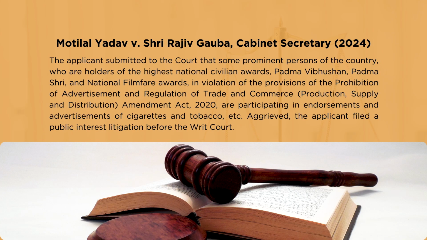In the case of Motilal Yadav versus Shri Rajiv Gauba, Cabinet Secretary, 2024, the applicant submitted to the court that some prominent persons of the country who are holders of the highest national civilian awards, Padma Vibhushan, Padma Shri, and National Filmfare Awards, in violation of the provisions of the Prohibition of Advertisement and Regulation of Trade and Commerce, Production, Supply and Distribution, Amendment Act 2020, are participating in endorsements and advertisements of cigarettes and tobacco, etc. Aggrieved, the applicant filed a public interest litigation before the writ court.